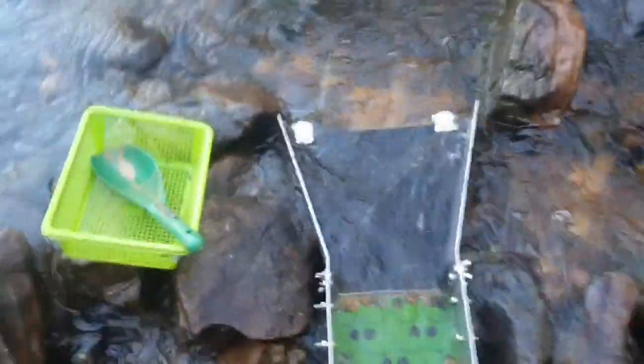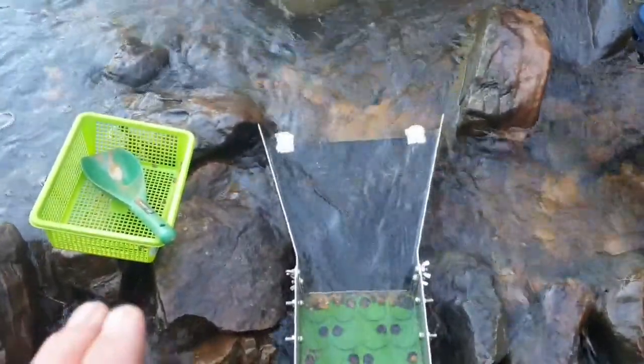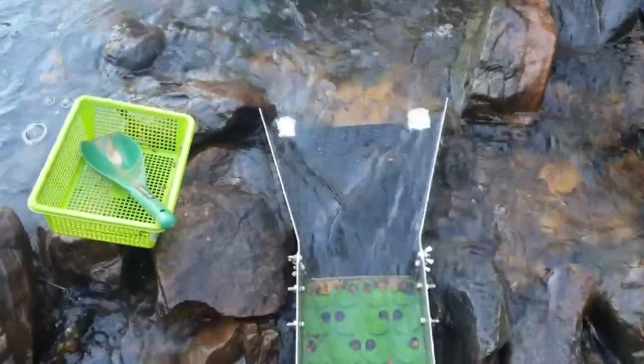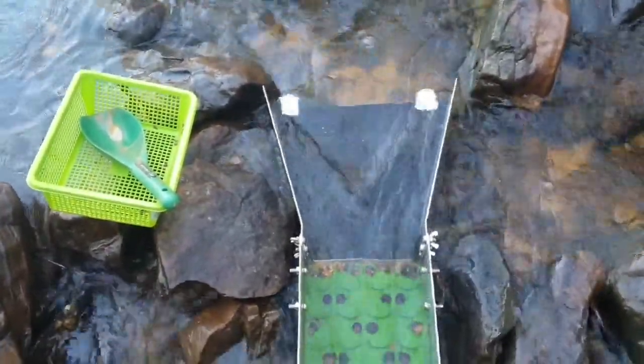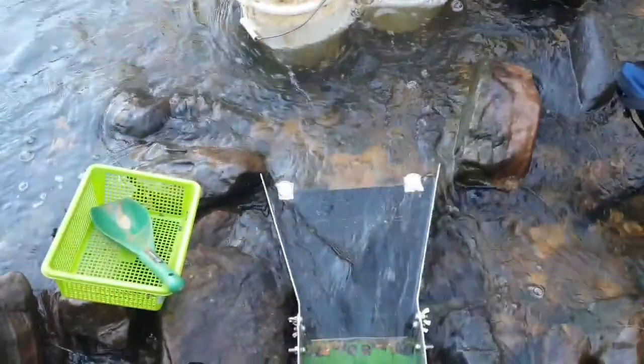Now I'm going to check. All I'm going to do is slowly and carefully and stupidly just lift the VMAT. Now if I lose anything, it's only going to go into the sluice. And I know this sluice, this vortex mat, will catch whatever little bits I drop. So I'm going to get my pan. I'm going to do this with 2 hands. I'm going to have to do it carefully, so I'll put the phone down. I'll tip the contents of that mat out into it, and we'll check and see if we're onto some colour. Now I'm hoping I am.